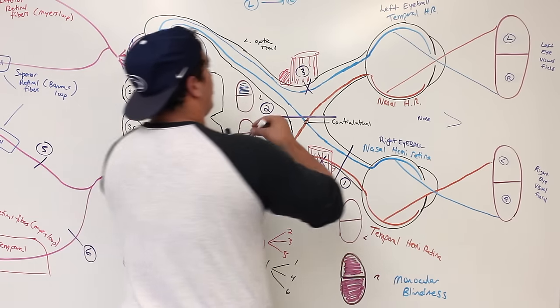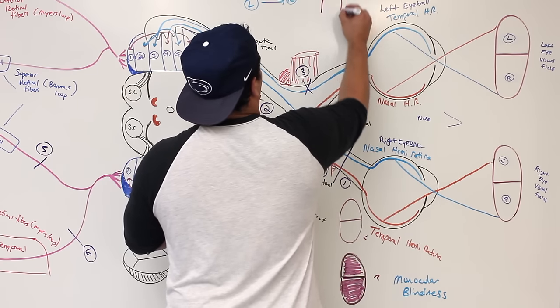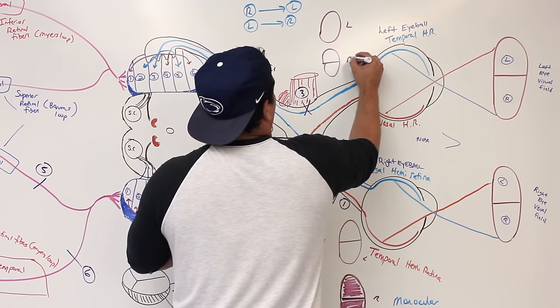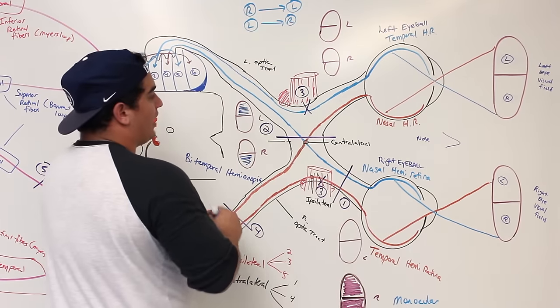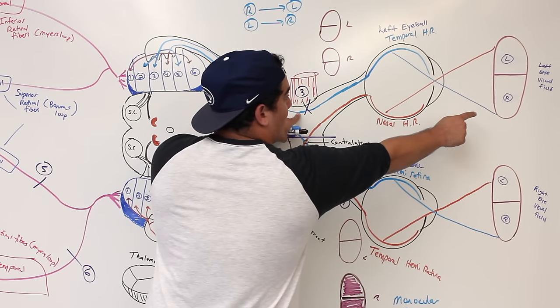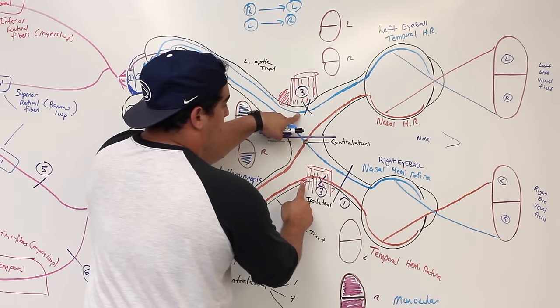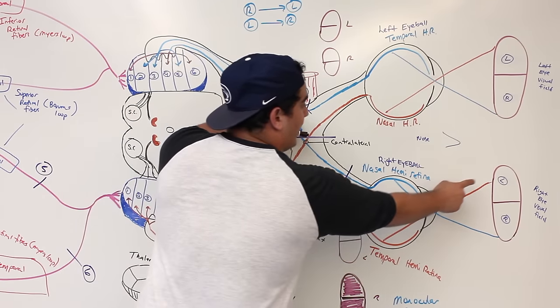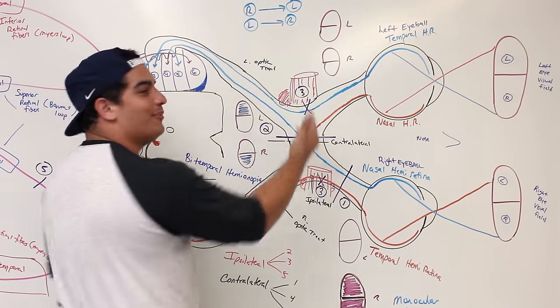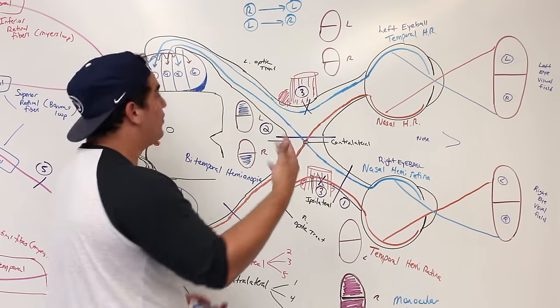So now let's draw your two visual fields here. This is for three. Okay, this is your left eye, and this is your right eye. Okay. If it's damaging the ipsilateral fibers, you're gonna lose information from the nasal field of the left eye. And if you're damaging this ipsilateral fiber, you're gonna lose the nasal field of the right eye. Well, if that's bitemporal, this has gotta be binasal. Binasal hemianopia.